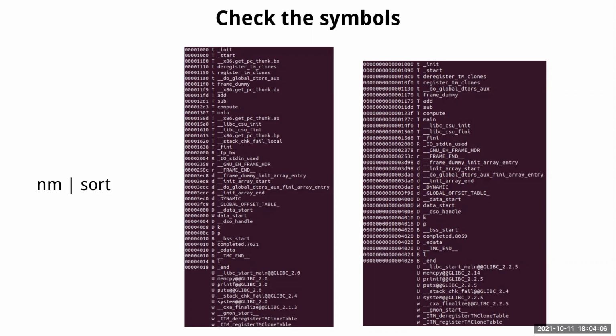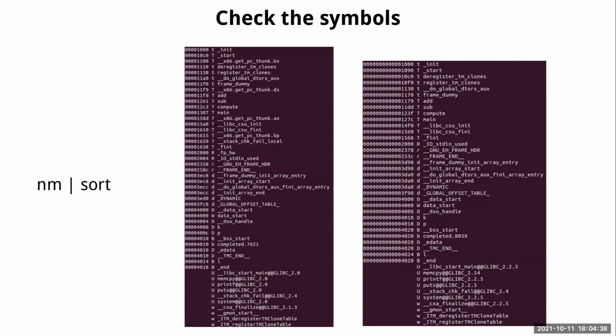And there are different symbols here. For example, some of them are uppercase, some of them are lowercase. We can say T. T obviously is text. If it's uppercase, it means it's external. If it's a lowercase t, it's internal. This is the same concept of external and internal symbols. Then there are other types too. U is undefined.